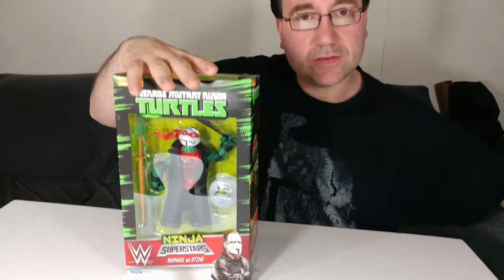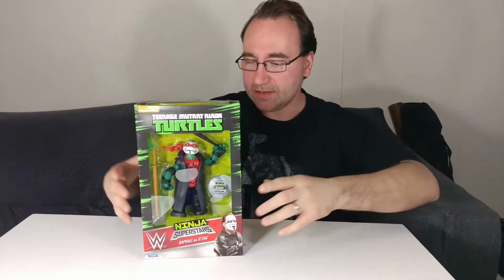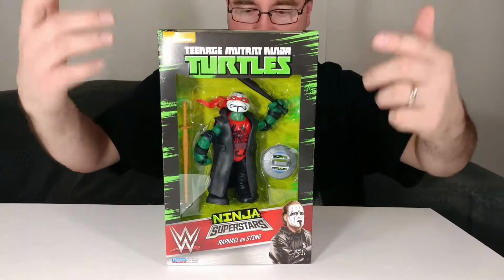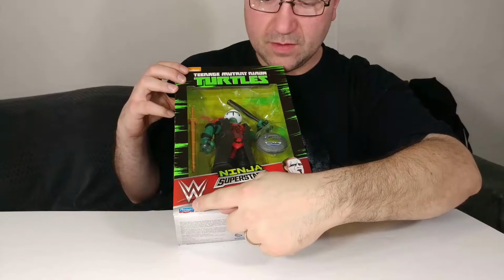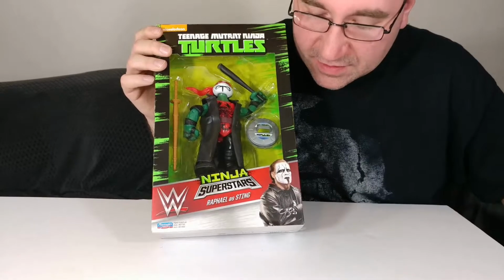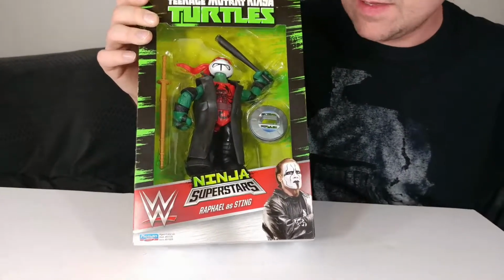Packaging is pretty massive for a Turtles package, and really, this Raphael is pretty big for a Turtles figure. I think that's cool with the packaging special. It's over the top because he is a wrestler. The front of the package has an awesome window box display showing Raphael and all his gimmick and his Sting makeup. Of course, you've got the WWE logo, the title of the line, Ninja Superstars, and a picture of Sting with the white and black makeup. Very similar. He's not rocking the red and black Scorpion shirt, but we'll let that go.